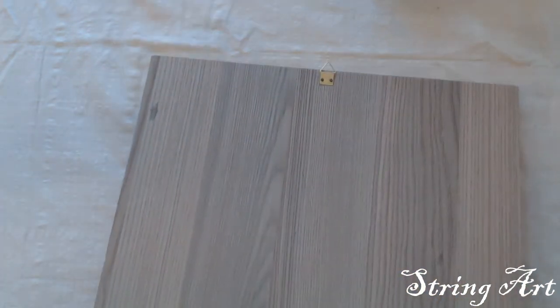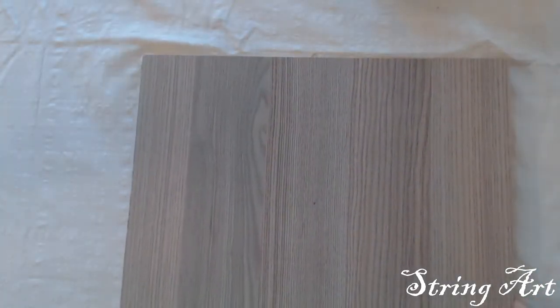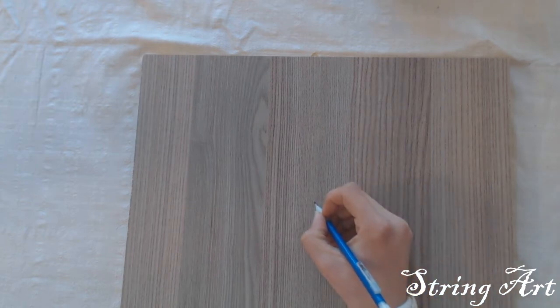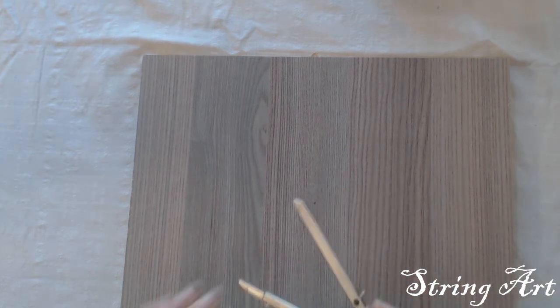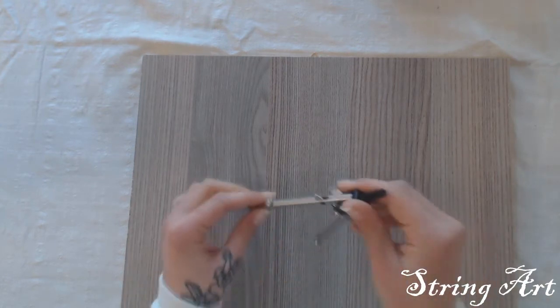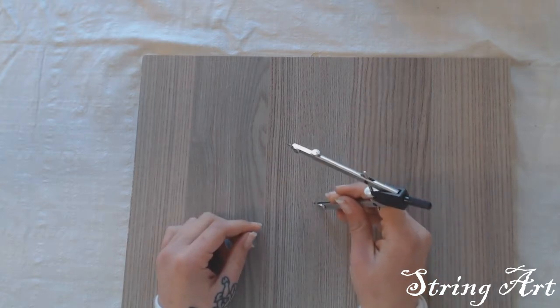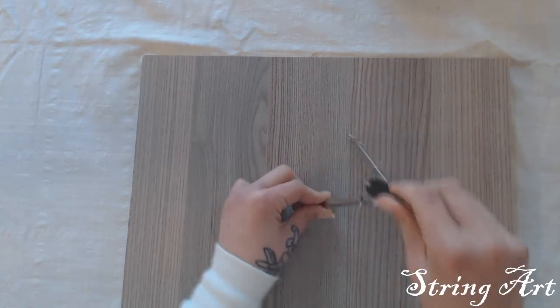Now, we are going to turn our wooden base right side up, where we are going to make our arc. And we're going to take our pencil, and draw a dot on the wooden base. Now we're going to take our compass, open it, place the point of the compass on the dot that we made, and draw a circle.